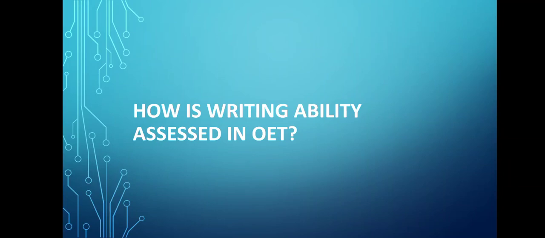So in today's video I'm going to explain to you all the criteria for OET letter writing. As you all know, there are 6 main criteria. The first one is purpose, the second one is content, conciseness and clarity, genre and style, organization and layout, and the last one is language. These are the criteria which the evaluators will look into when they evaluate your letter. Okay, so let's see each one in detail.